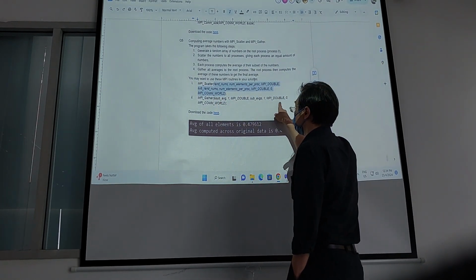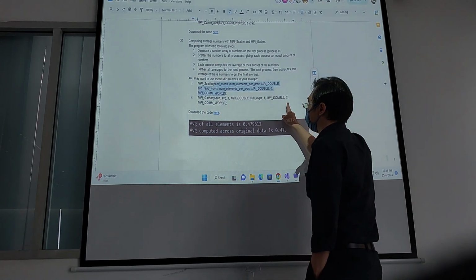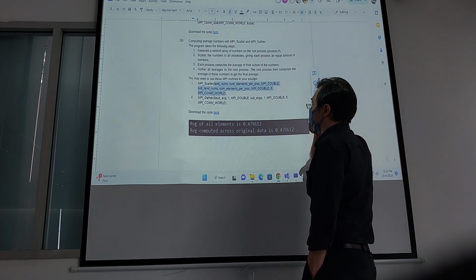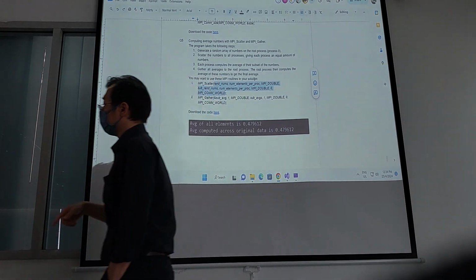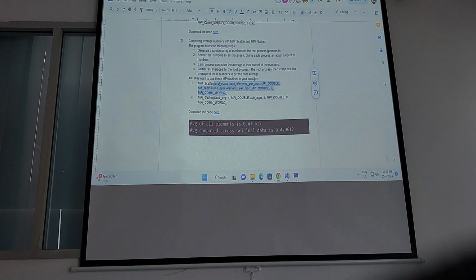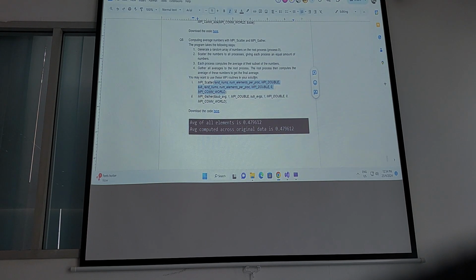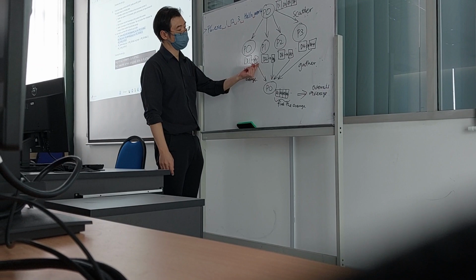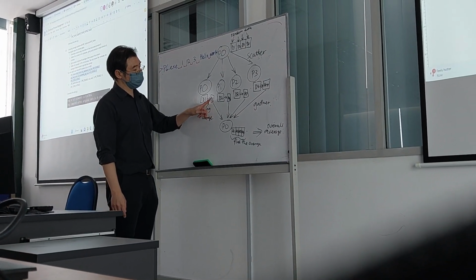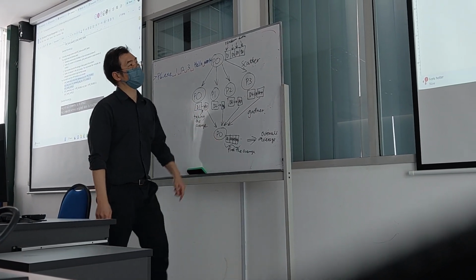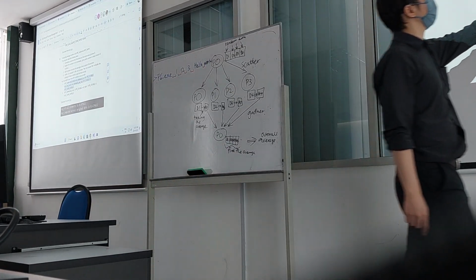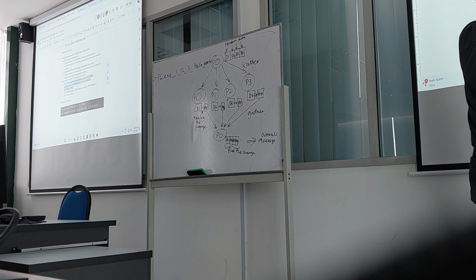Here you can see that gather is slightly different. Why? Because here you got the size, right? The size is the number of elements per process. But when you take the average, it's only 1. Okay? When you take the average, it's only 1, right? So when you gather the time, it should be 1. That's why here it's 1. Okay? So sub average is 1, sub average is 1. Right?